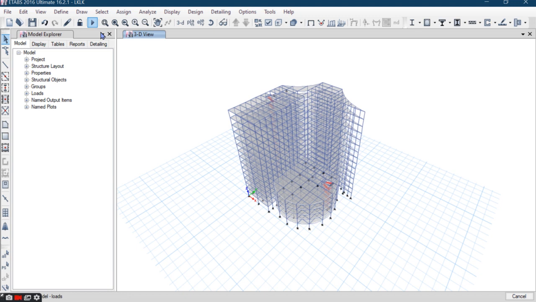I hope you guys are liking my videos. I think you have seen the previous videos also for the designing of the bridge and the warehouse, and the twisted building modeling part. So I am analyzing. You can see this model is being analyzed by the ETABS software.